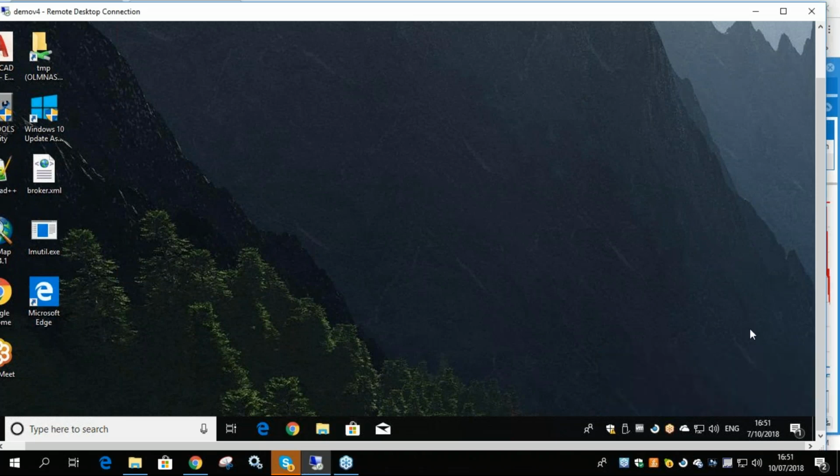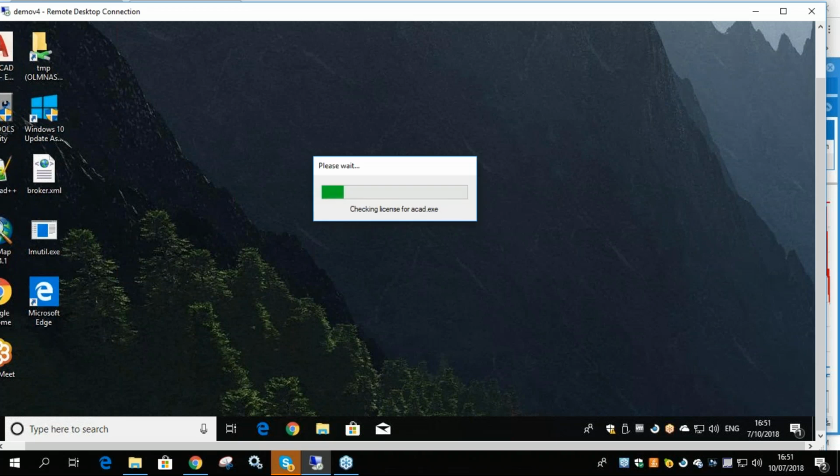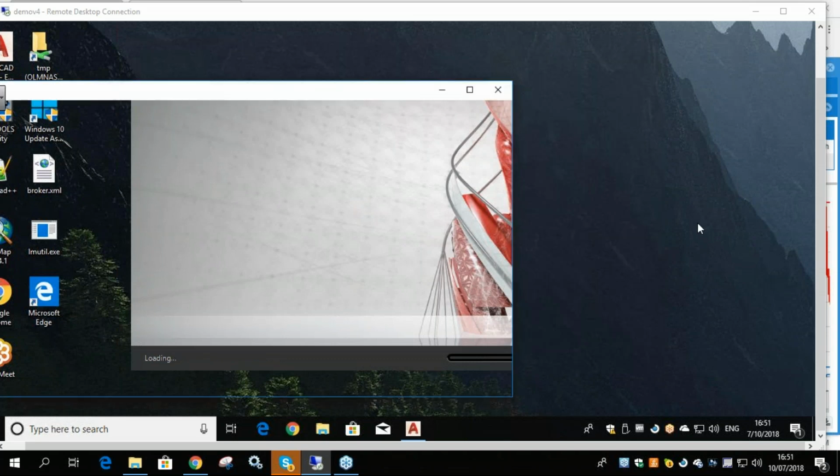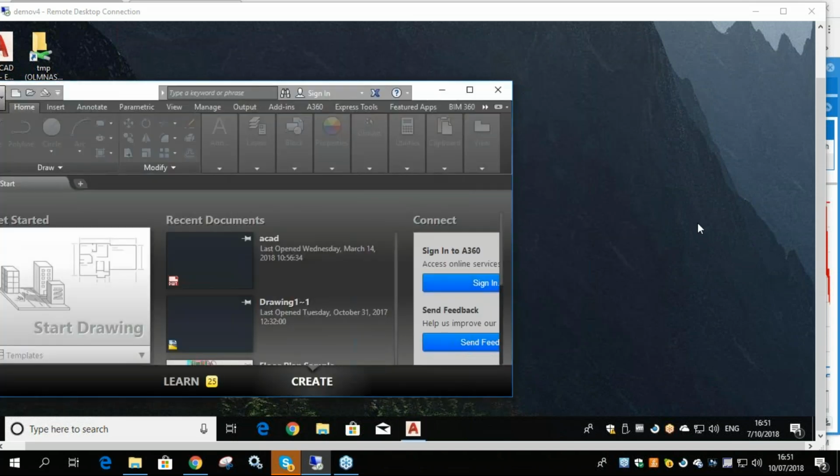So if it has been released for use, it means that as an end user, I simply click AutoCAD and I'm supposed to get the license again, right? So this is exactly what happens. This way, your users will get notified that the license is available, and they won't sit on their hands. They won't do nothing or just try to get the license again and again and again. They won't spend time on it.